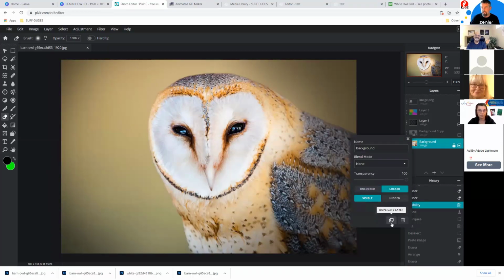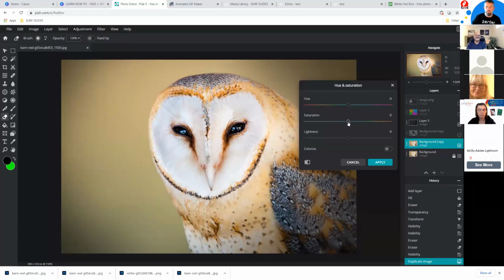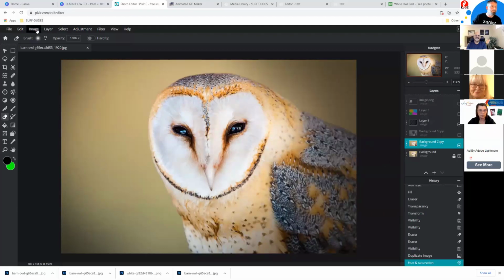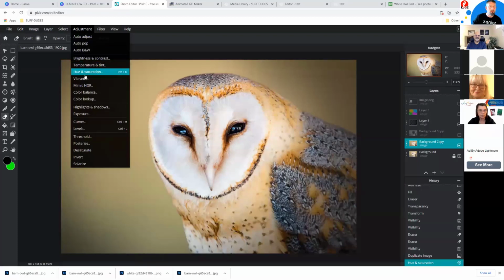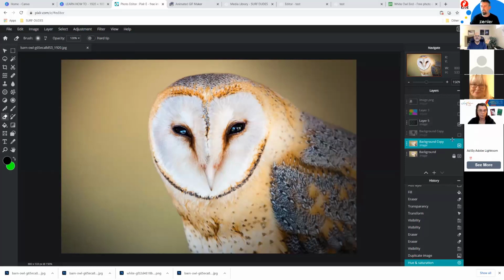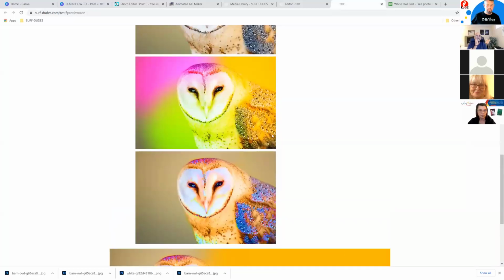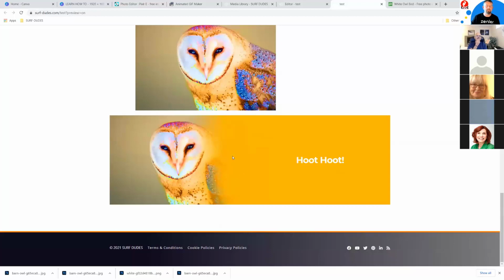You're just playing around. So if I take this and duplicate this layer, we can also play with things like the adjustments, things like hue and saturation. So I could take the saturation and really whack it up on here, which doesn't seem to have done a lot. Oh, it's weird. Maybe I've blown it up. But you can saturate it up and then reduce, take some of it away, and then you get this kind of effect.